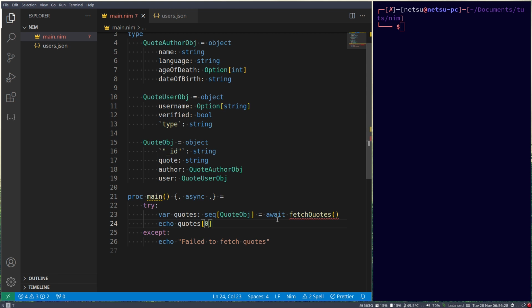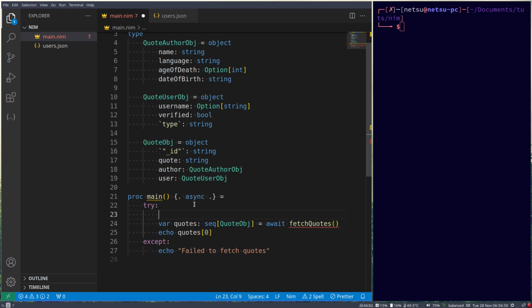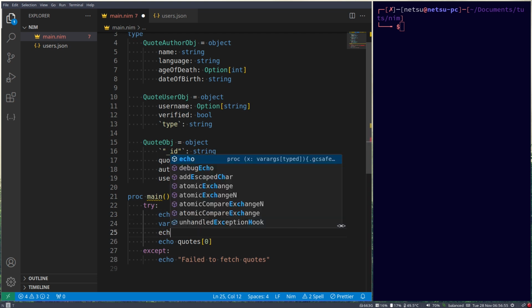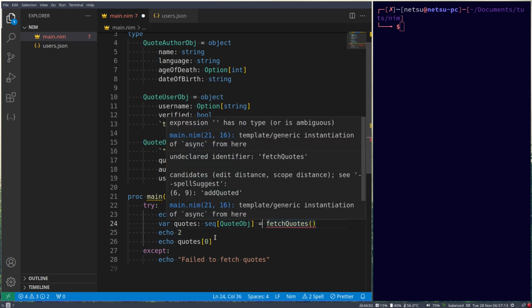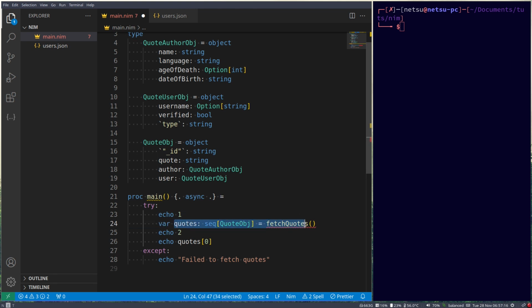So basically what will happen is, let's say we say echo 1 here. And in here we say echo 2. Now what's going to happen is it's going to use echo 1. Then while it's fetching this data, it may take like a second or two. It's not going to do anything. Once it has the data, it's going to print out echo 2. However, if we were to remove this await here, then it will go echo 1, it will start the request here, print echo 2, and this may or may not work. So we can use await to wait for it. So it will actually wait for this to execute.